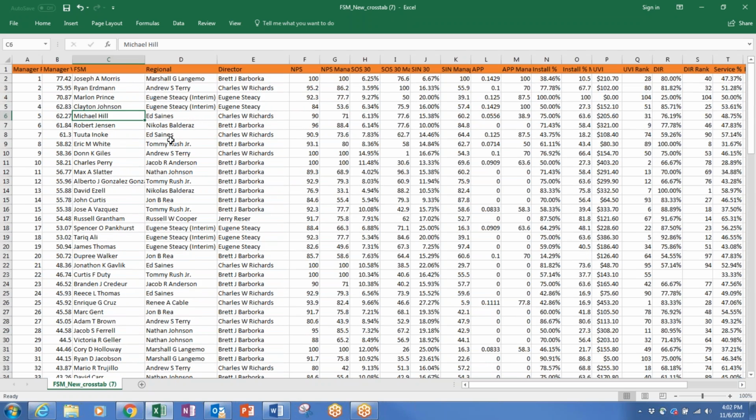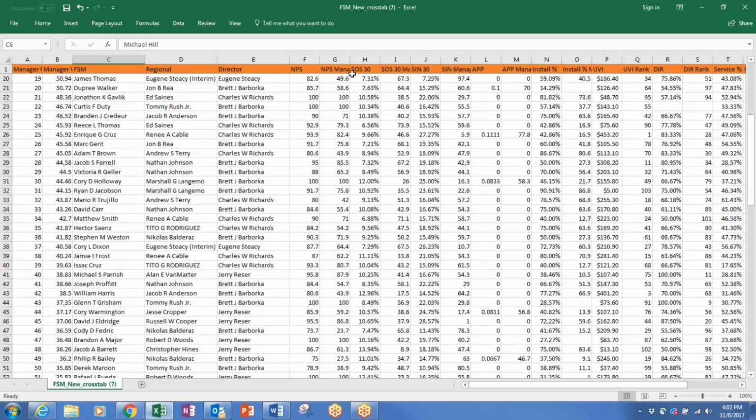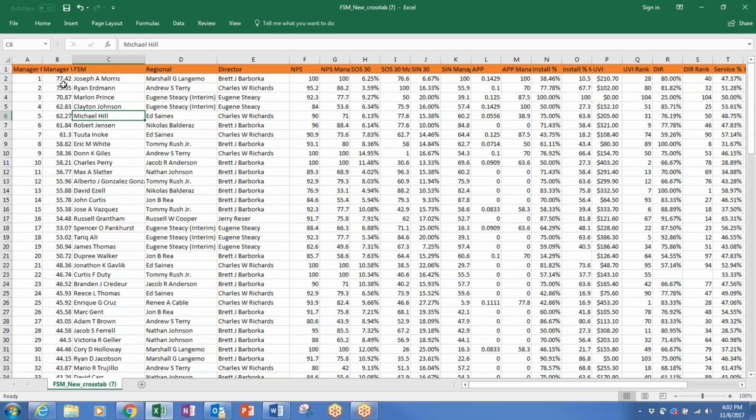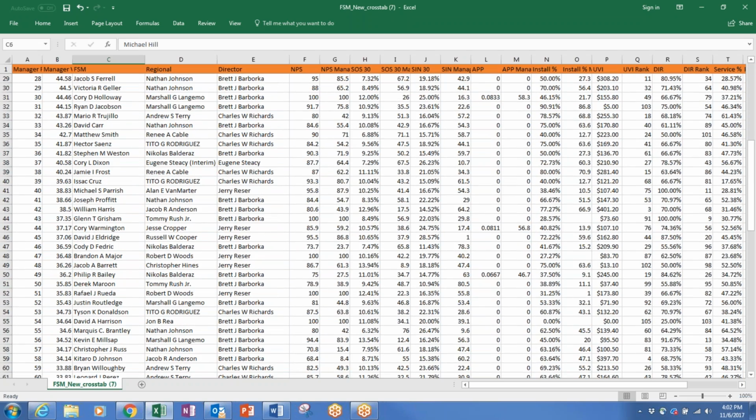So we want to make sure that as we're scrolling, we can see that NPS for number 13, David Azell, is right there, and so on and so forth. Then you want to scroll down and find your team, which right now is number 50 in the company, starting off in November.